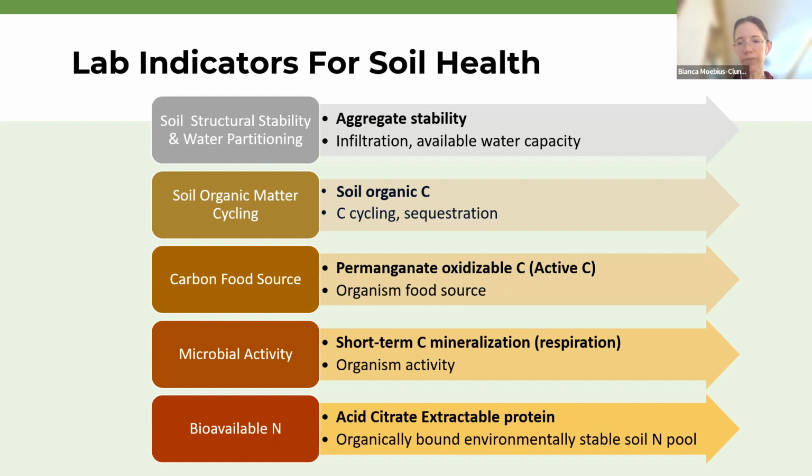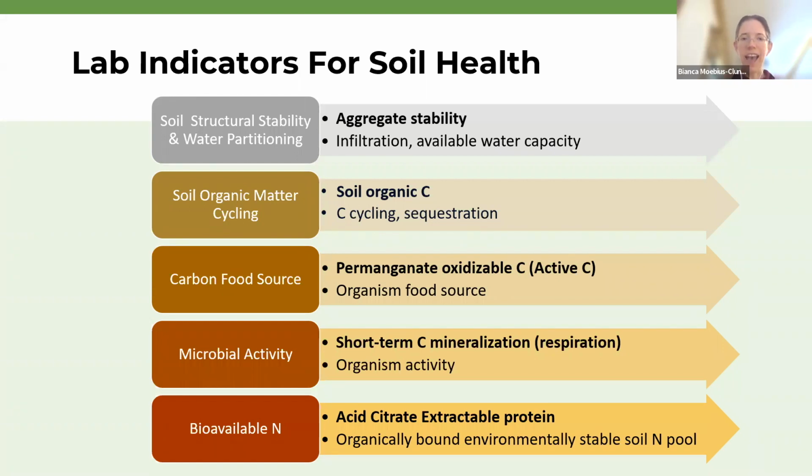Soil organic carbon or organic matter is something that has been measured for some time, not always with a standard method. And it's a very relevant indicator. It changes more slowly over time than some of the others, but it's a really important measure to get. And at least it's one that more farmers tend to have a little bit of back history on, so that's helpful. So carbon cycling, carbon sequestration, general function of the soil.